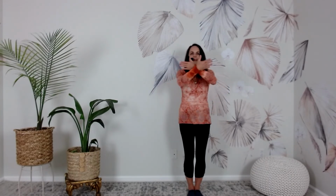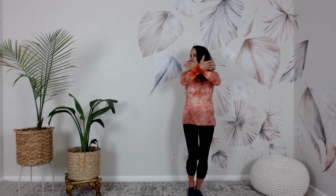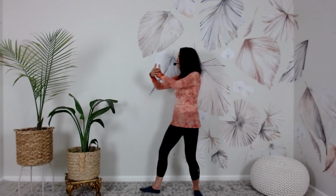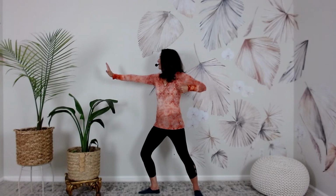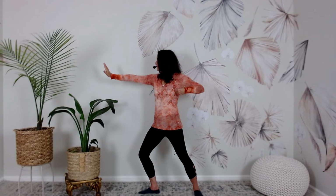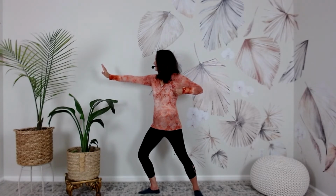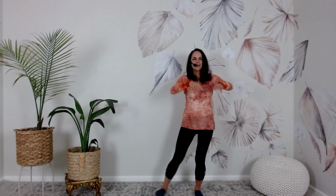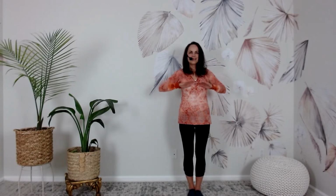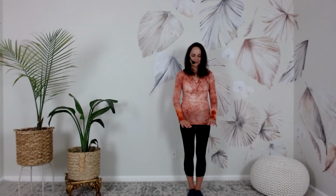Hands come up again, weight in the left foot, turn to the right, and feel the earth beneath your feet, the breeze through your fingers. Are there any smells that you love? Shift your weight back, hands come to the chest and then press down.